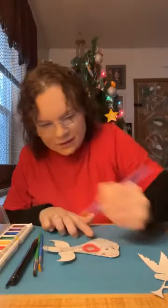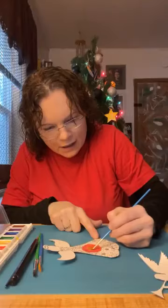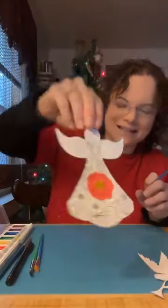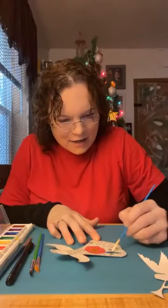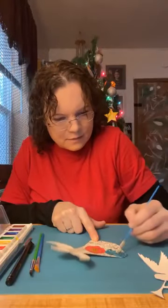So we'll make one red flower. It doesn't have to be precise. And then I'm going to show you a blending technique. All right, so we will go with yellow and red. All right, so I've made one big flower on her dress. And now I'm just going to kind of make lines and kind of things blending around. The blue's a little dark, but it definitely blends. And some green.